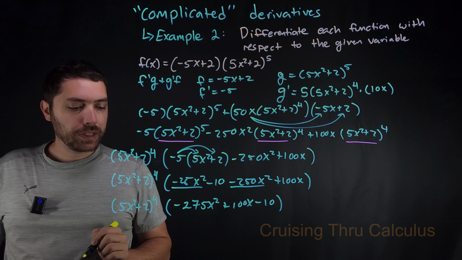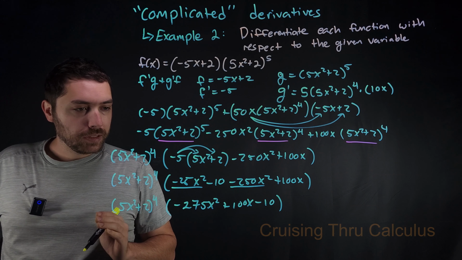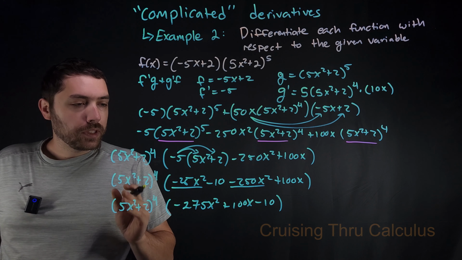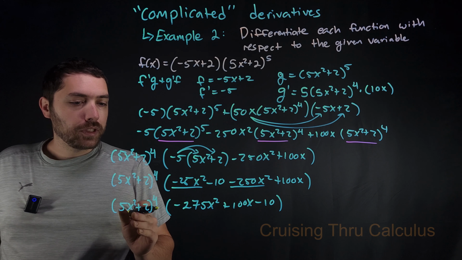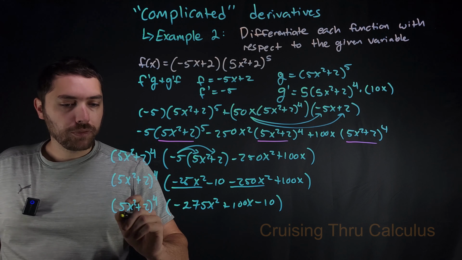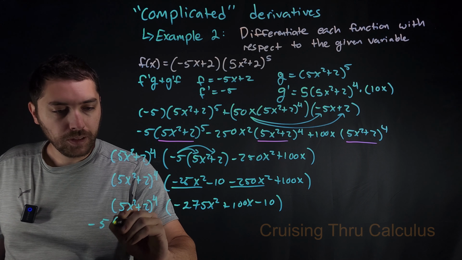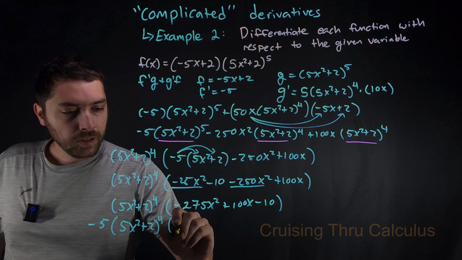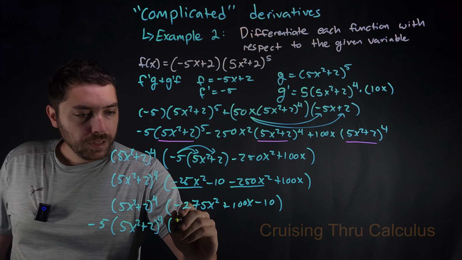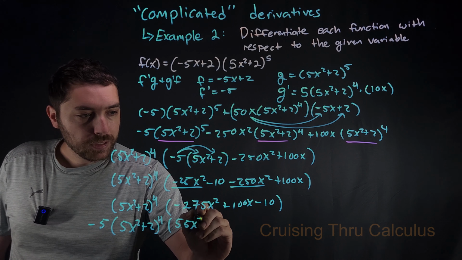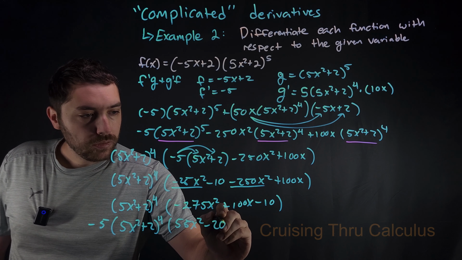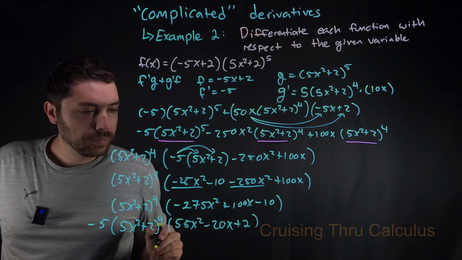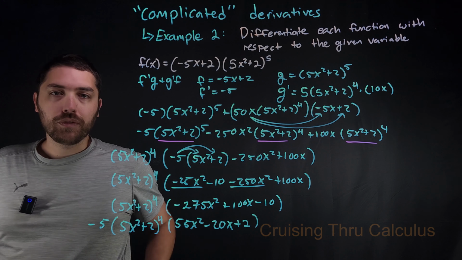Whew. All right, there's only one more thing that I can see to do here. If you look over here at these three terms, all of these are divisible by 5. So what I'm going to do is I'm going to factor a negative 5 out from there. I'll put that at the beginning here. Okay, so let's see what we're left with here. That should be 55x squared. This should be negative 20x, and this should be plus 2, like that. This is our final answer down here.